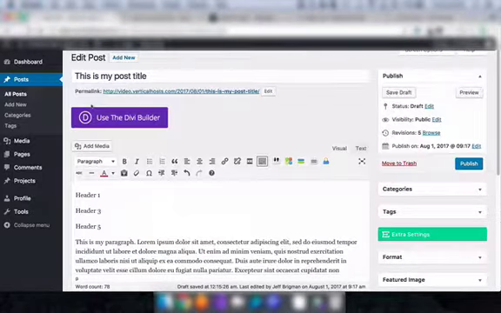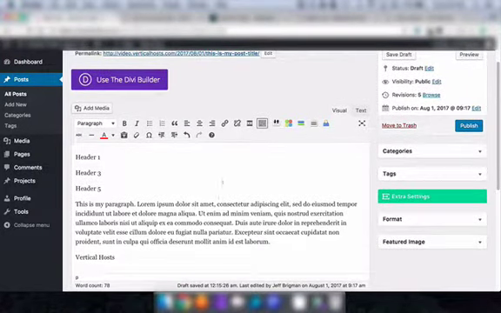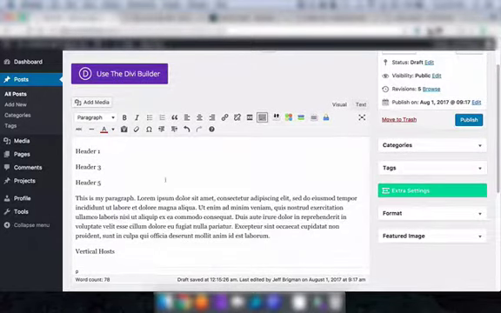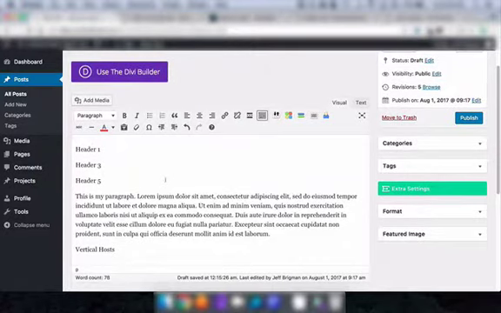Today I will be doing a short video which will be an overview of the default or classic editor that's found in WordPress. You should really get yourself familiar with it because all the builders, Divi Builder, Beaver Builder, Visual Composer, all those other ones, all rely on this built-in editor. So the more you get comfortable with it, the easier it will be to use those builders.